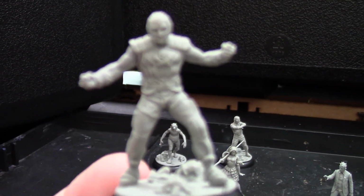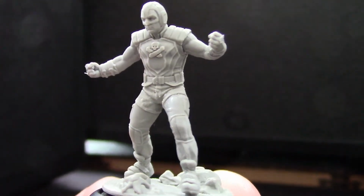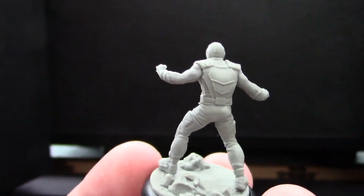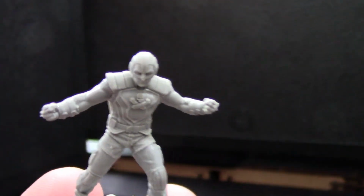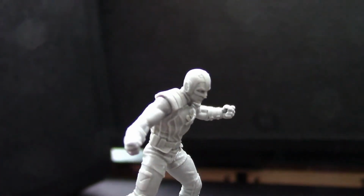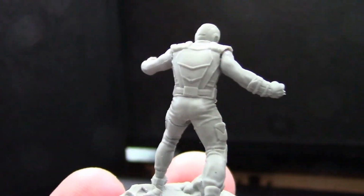Who else? TDK. The detachable kid, as he's known. Oh, come on, there he is. Yes, Nathan Fillion, I believe. Obviously, you can't really tell, but in his stunning role within the film. And interestingly, yes, his arms are separate at the joints. So if you were feeling frisky with magnets, you could certainly do something with that. And yeah, again, solidly good sculpt, very easy to put together, a bit of dry fitting, and it was just easy peasy.